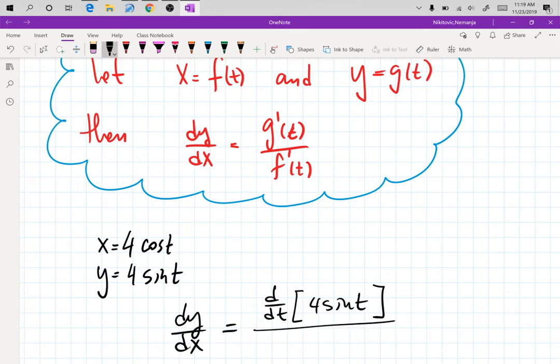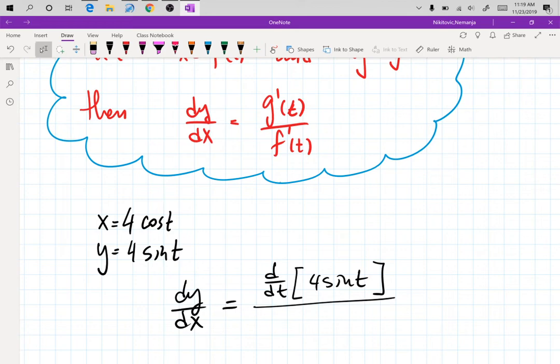Wait, so why is y on top? Is dy dx for the derivative, right? Can it be dx over dy? Yeah, but then it's a reciprocal of the tangent. You're looking for a normal line. You're not going to get the tangent line. Tangent line is dy dx. Normal line is dx dy. So you have to make sure that you are using the right functions.